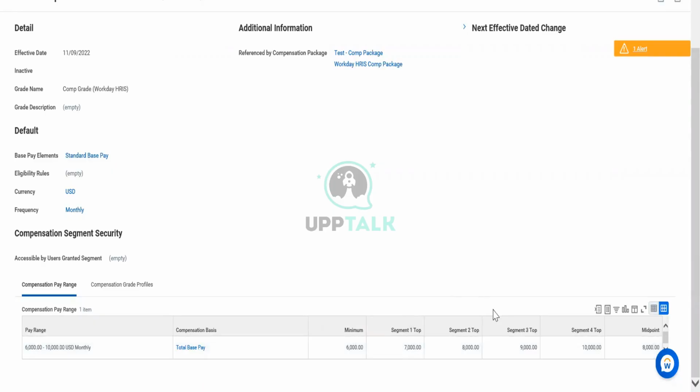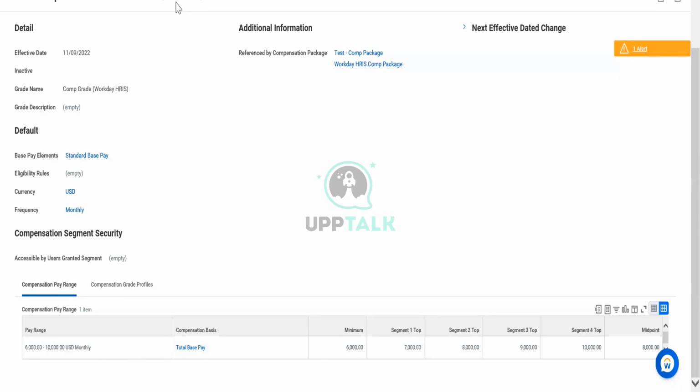It can be 7,000 as a kind of segment and 8,000 as a kind of midpoint. They can quote up to the maximum, which can be 10,000. If the candidate is expecting 11,000 or 12,000, this grade will not suffice because you have graded this grade for a Workday developer.